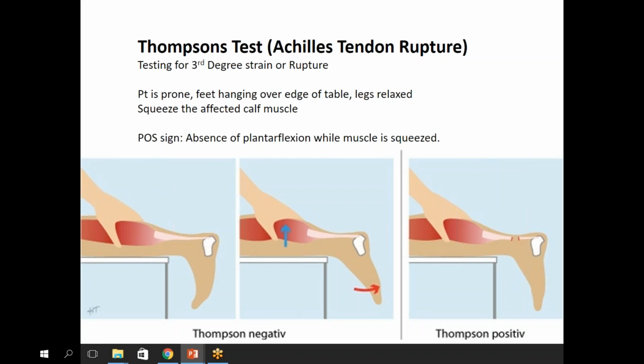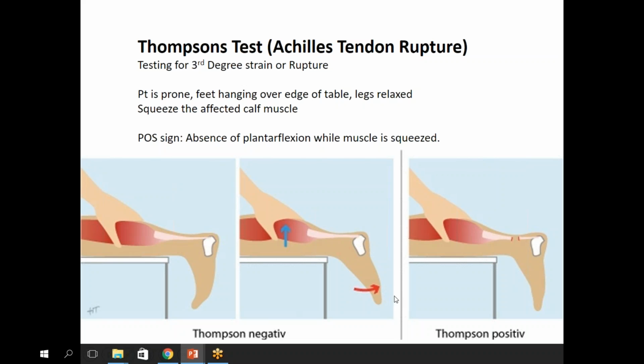What should happen when you squeeze, and keep in mind, guys, we're not trying to do a vice grip here, have them come off the table. We're not trying to cause pain. All we're trying to do is squeeze lightly, which in a normal person would show the foot plantar flexing. It would bring the foot out as you squeeze because you tighten up the tendon and it pulls the foot. If it's ruptured, it ain't going to do nothing. So you can squeeze and do a pumping thing. Squeeze, let go, squeeze, let go, squeeze, let go. And you should see the foot moving pretty good when you do this.